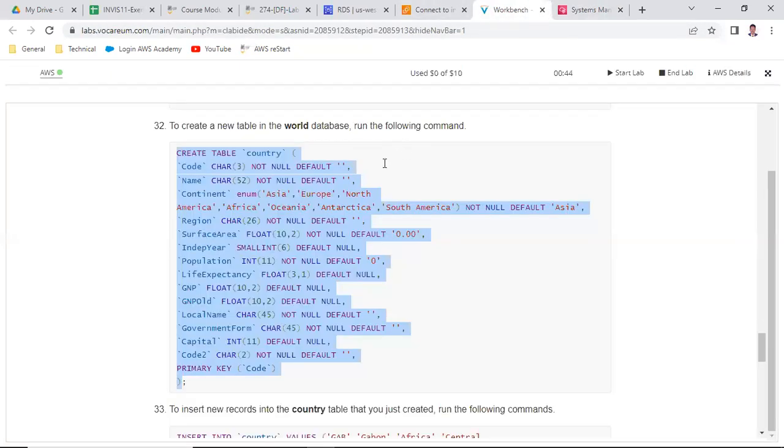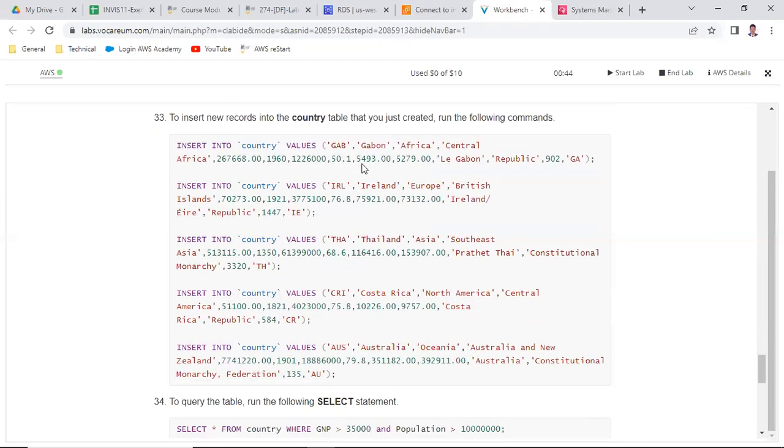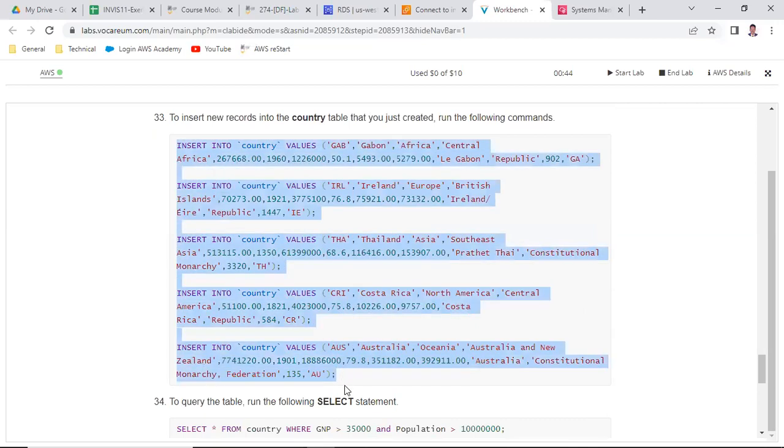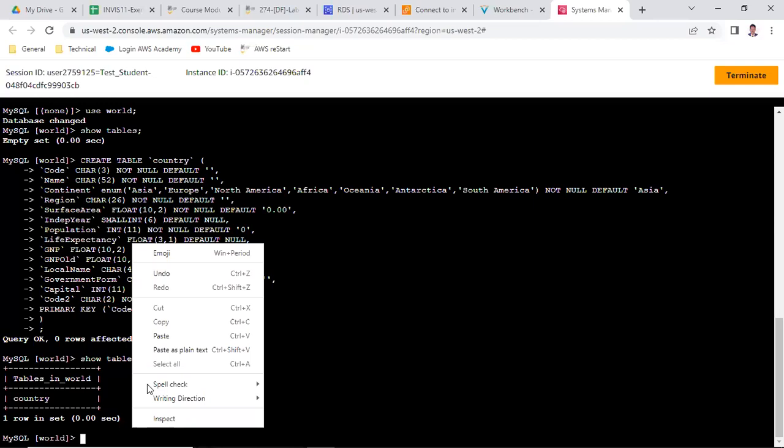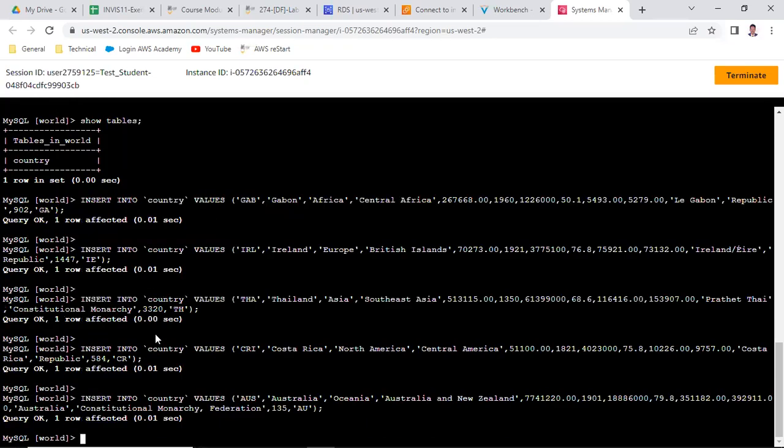Yes or no? We also asked to add some data. There are about 5 rows, 5 records. You can just copy all that and add it into this particular one. Actually, you need to write all those things, but it's up to you.